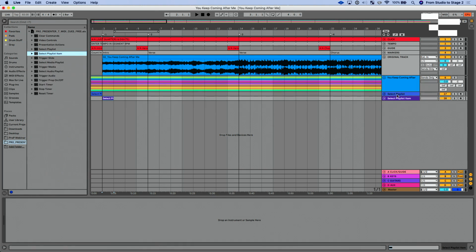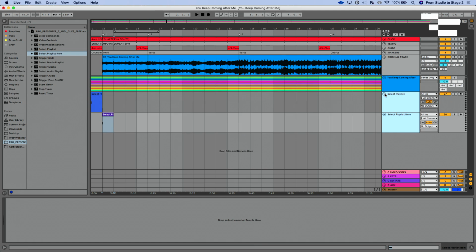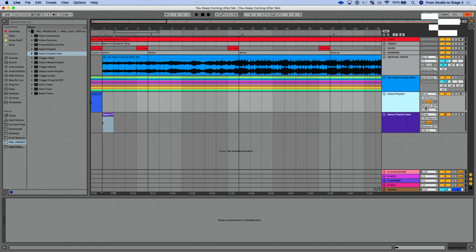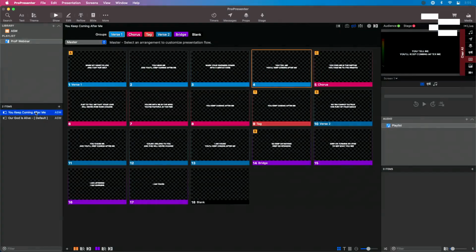Now I'm going to do one more thing, and then we're going to start cooking on this, and the rest is pretty simple. I need to make sure I've routed my outputs for both of these tracks. So both of these, if you remember what I was talking about before, I need to go to Network, ProPresenter, and make sure that both of these notes are sending over to ProPresenter. So this MIDI note is going to this track. This track is going to Network, ProPresenter, which is then going over to Network, ProPresenter over on this machine, which is then going into ProPresenter. That's how that information is getting there.